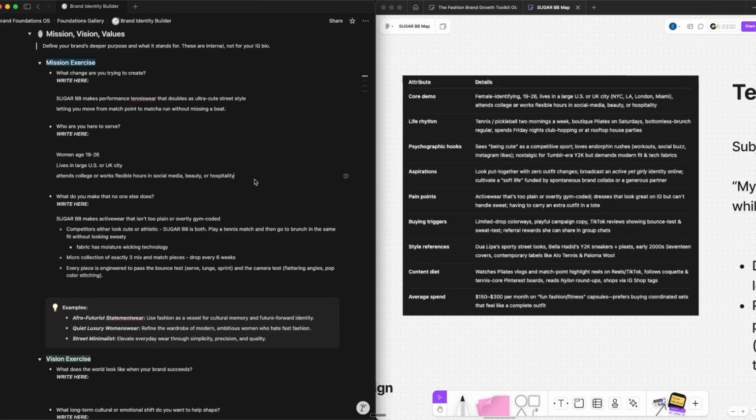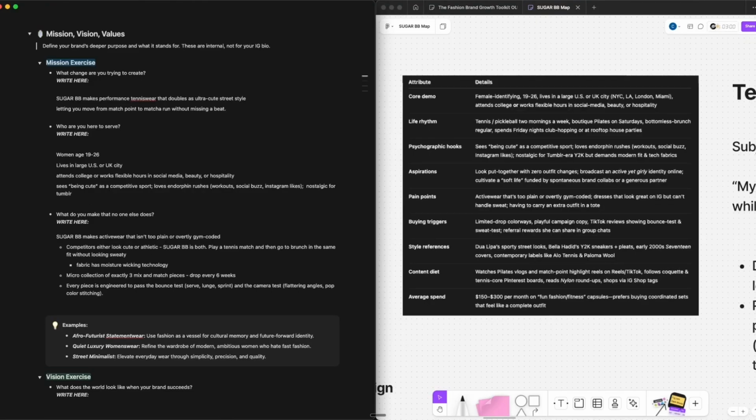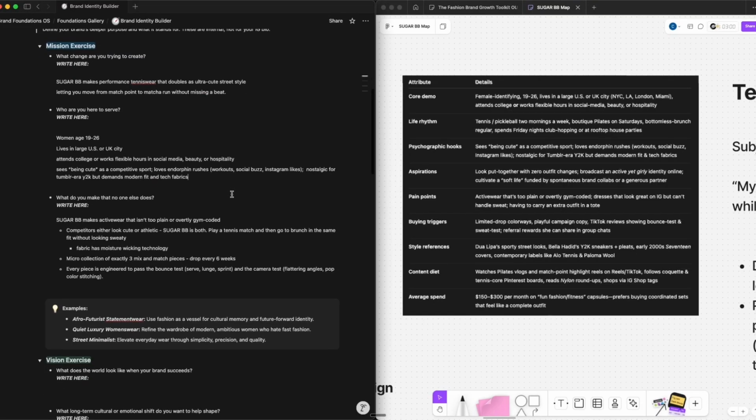Let's say, I like this one, sees being cute as a competitive sport, loves endorphin rushes, workouts, social buzz, Instagram likes. Nostalgic for Tumblr era Y2K, but demands modern fit and tech fabrics. Nice. Okay. All right. So that's the mission exercise.